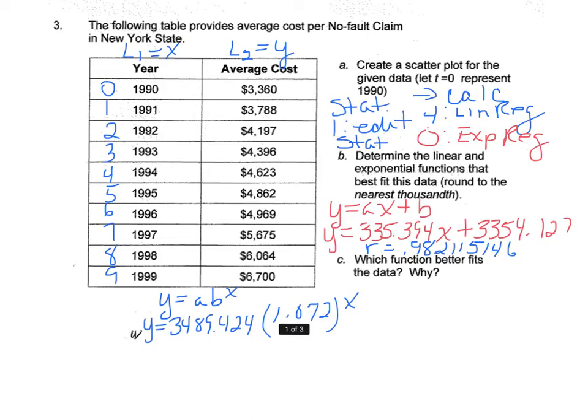All right, I'm going to put that one's correlation coefficient, which is my R value, down: 0.9885964003. Because by looking at both R values for the linear and the exponential, I should be able to answer question C, which is which function better fits the data. Hopefully your answer is exponential, and tell me why. Agree, because the correlation coefficient, which is your R value, is closer to 1 than the other one is. All right, now I want you to go and create the scatter plot on the grid below. Pause the video, then come back and see if yours matches mine.